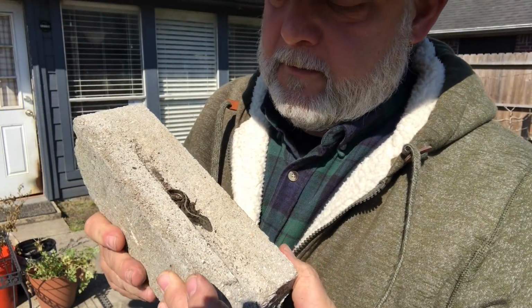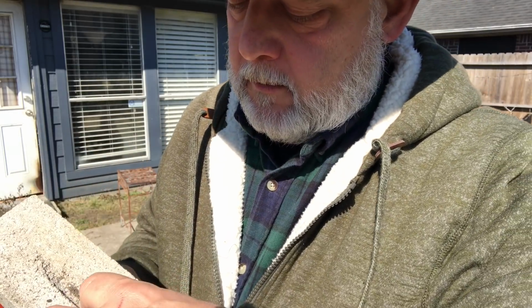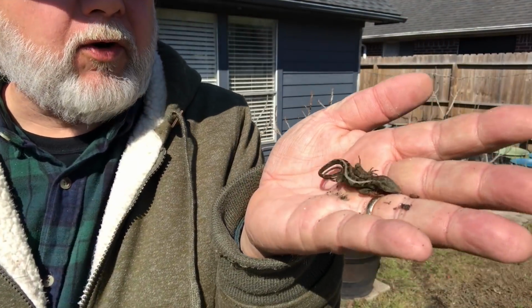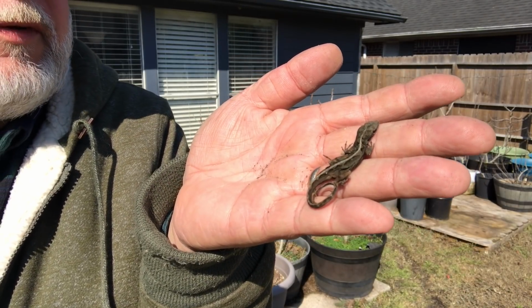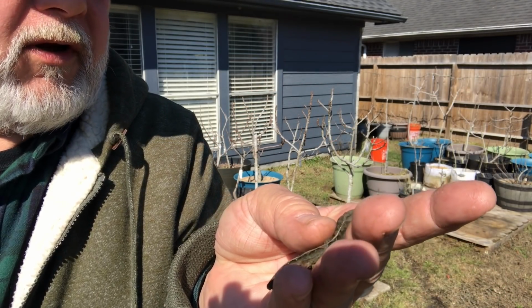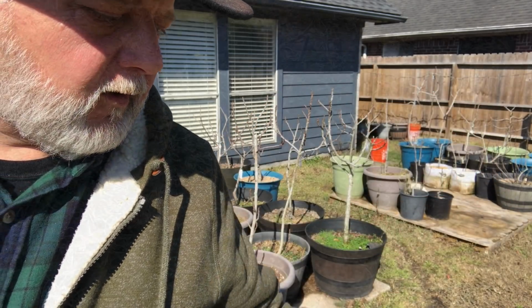Poor little fella. Tried to hide from the cold underneath a pot. It doesn't look like he made it. That is a brown anole. This is an invasive species in our area. They compete with the native green anoles. He's still soft, but he's dead as a doornail now. Kind of sad, huh? Garden nutrition right there.